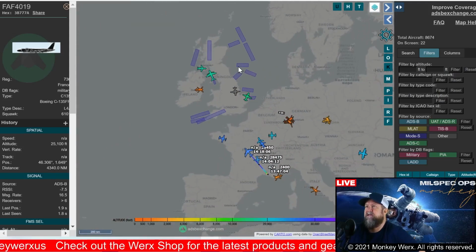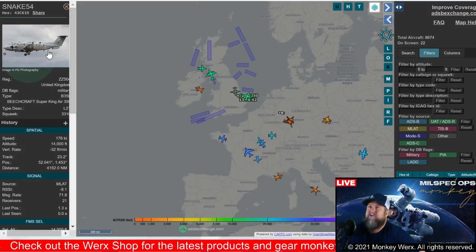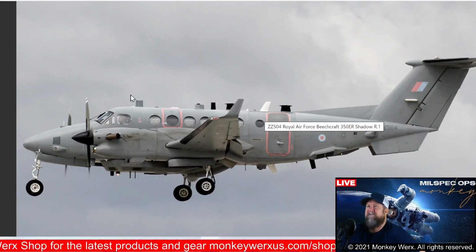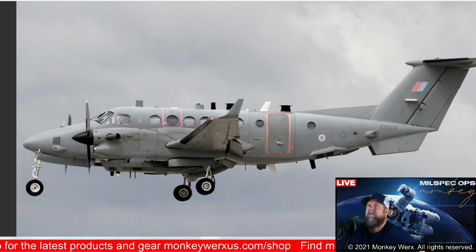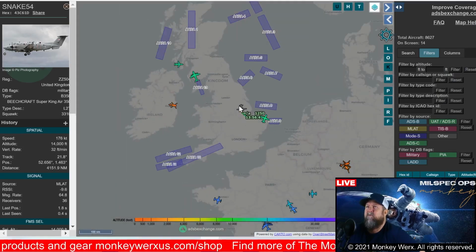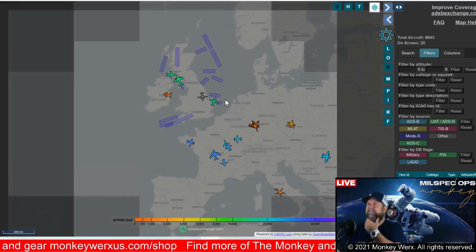I'm not seeing anything else that really catches my eye. These B350s now, that could be a spy bird, a little 350. Look at all the antennas on it. Yeah, definitely doing something other than just flying. So I think that may be one of those two that we have to add to our list of just keeping eyes on and seeing if he's doing anything at all other than, nah, doesn't look to be. You got one on the ground, one up. So it doesn't look like he was up to anything.